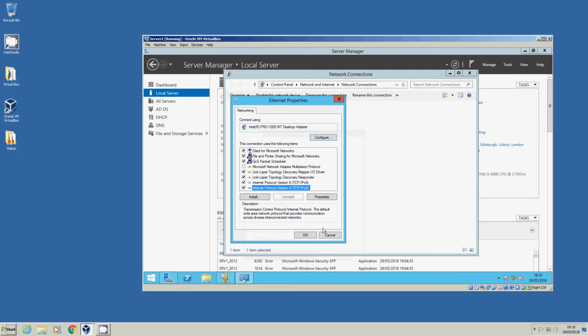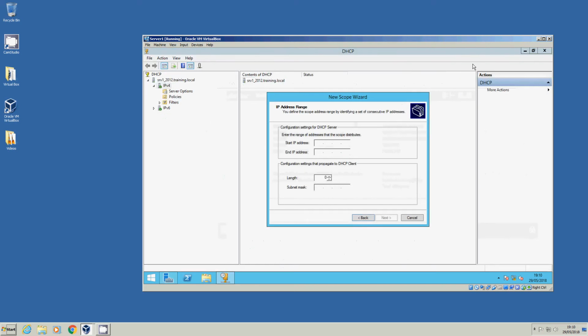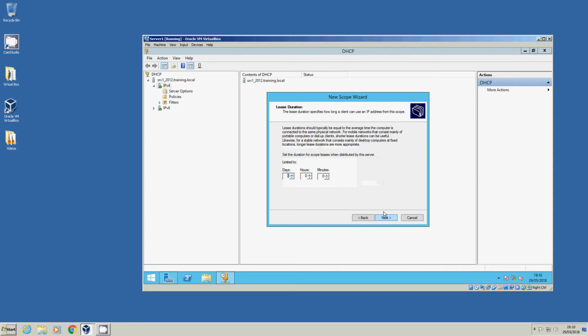So when we go to our scope of IP addresses as per the wizard, we are going to start off with 10.0.0.20, and I'm going to end it at 30, because again we don't have too many machines. So the first IP address issued should be 20. We'll have 11 IP addresses. We're going to have 255.0.0.0, which is the default for a Class A address for the clients, for the subnet mask. We are not going to add any exclusions. We're going to leave the lease at 8 days.